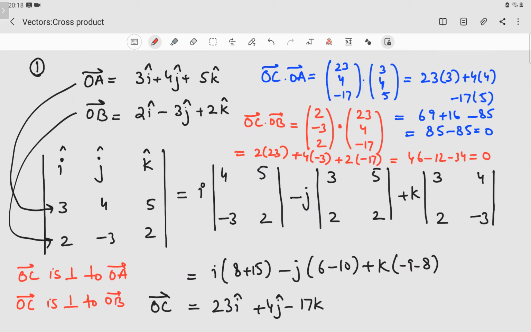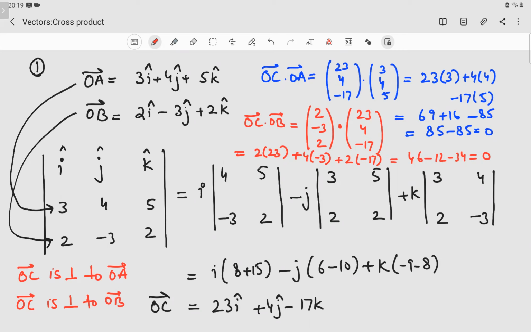Let's say if I am sick of the plane in which OA and OB are moving, and I want to distance myself, so I would like to go for OC. OC is a vector which is perfectly perpendicular to OA and OB, and is perpendicular to the plane which contains OA and OB. So OC has clearly distanced itself from any direction in which OA and OB may move, or any component of the direction in which OA and OB move. I hope you understand it.